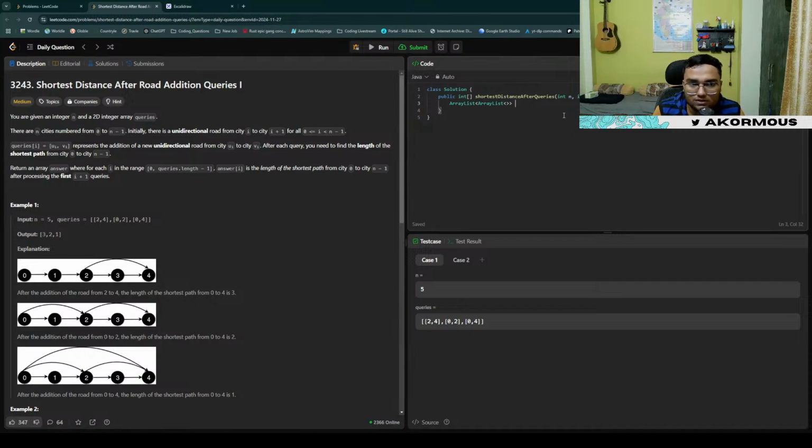So this we can call graph, right? New array list, right? And it is a type of integer.